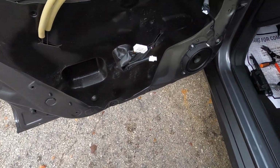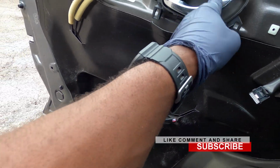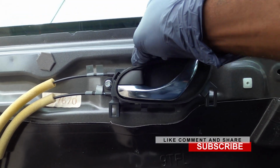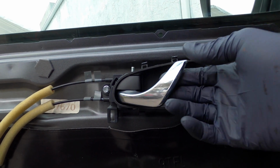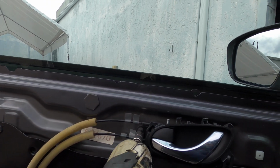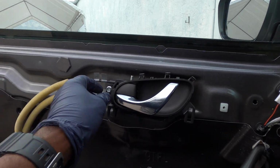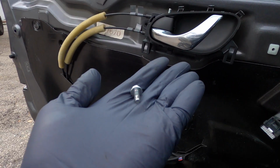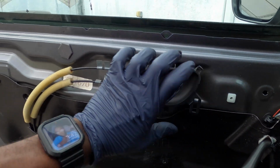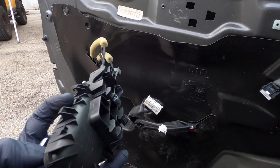And then we're gonna need, so you can see what happened right here. This is what really makes it loose like this. So I'm gonna try and repair it. If I can't repair it, I'm just gonna replace it because I have another spare one. Alright, so what we have here is 10mm, and then we want to slide back to the rear of the car. Once you do that, you can pull it out just like this.